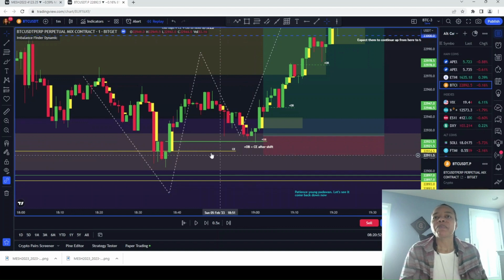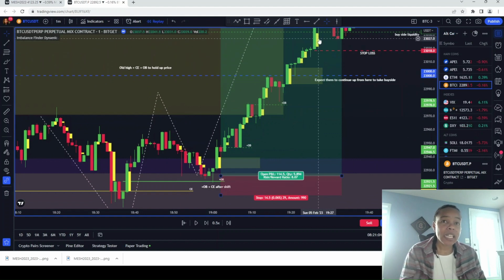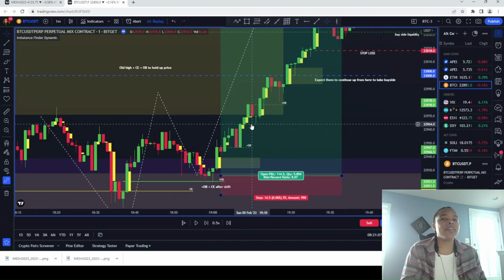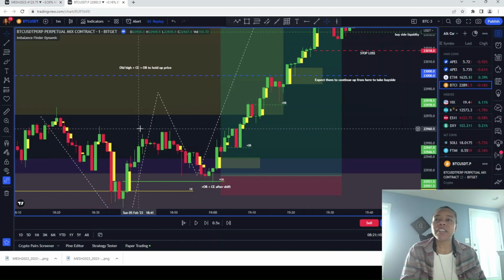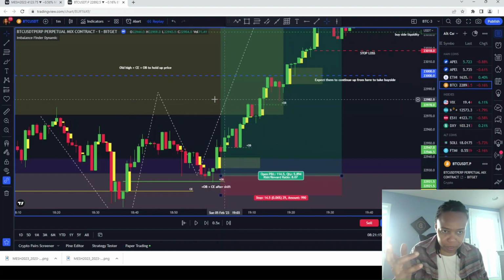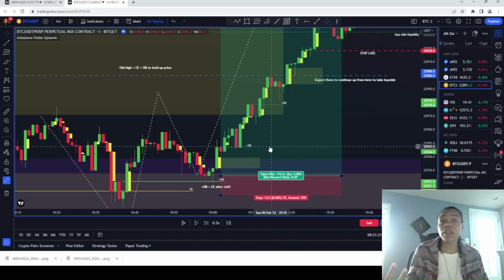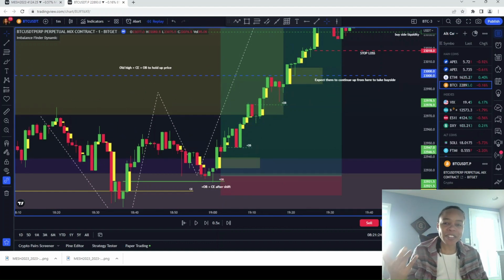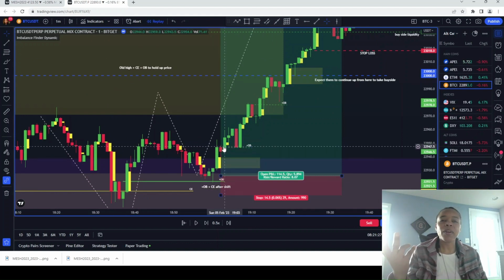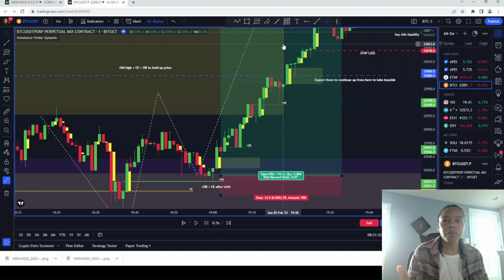I would have gotten in right here, if I would have set my limit order to right there. Look how beautiful. Small little drawdown, not even any, and it took off. And while this thing was painting, it was like, whoa, you know? And once it took this out and got me a good shift, and it made this, I'm starting to realize that before all of this, I wouldn't have known what this red candle was, or what this red candle was, or any of that. I would not have known. But after learning from ICT, I'm like, oh, it's an order block, and they could come back into it, and we could gather some more orders and continue on up, right?